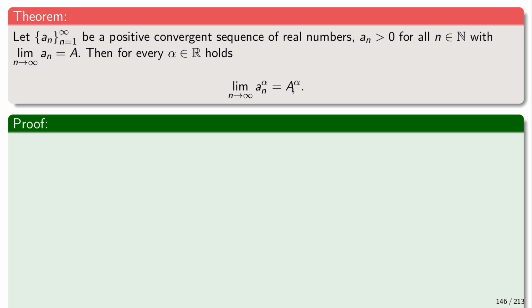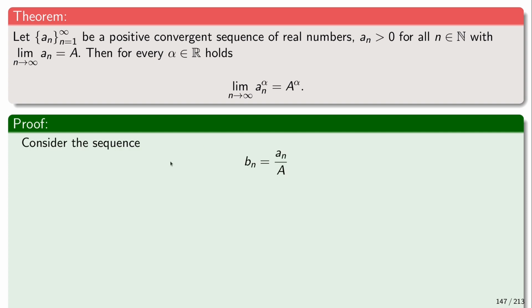Very nice property, right? Essentially, it's like saying the continuity of this exponentiation process, but let's not jump ahead of ourselves. It's kind of natural, right, that you replace the sequence an by its limit, and then this is the limit of this. This is just beautiful, and it actually follows easily.